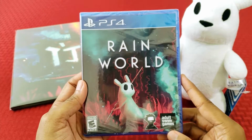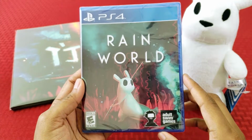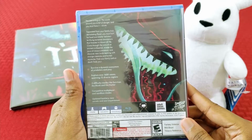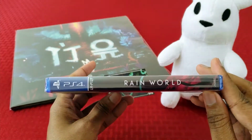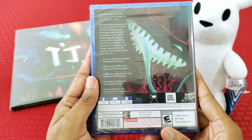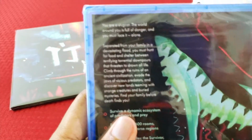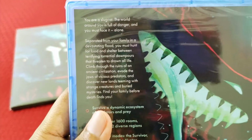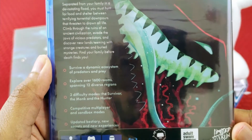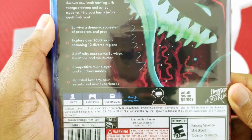And here we are with the physical game. So this is for the PlayStation 4. It wasn't available for the Switch. Unfortunately, I would have gotten it for that, but you can see some beautiful artwork of the sides. Again, the enemy that appeared on the card is on the back, and it gives a description of the game along with some other things that you can see at the bottom.